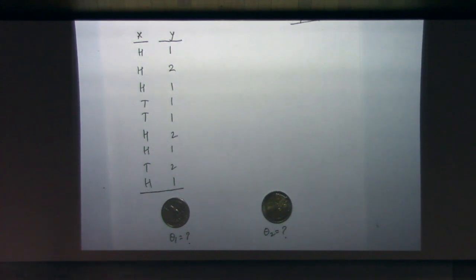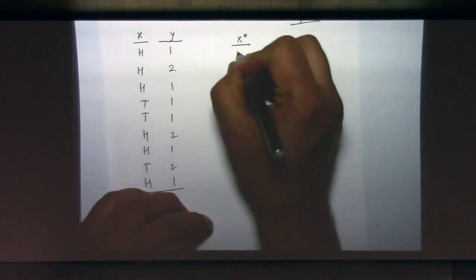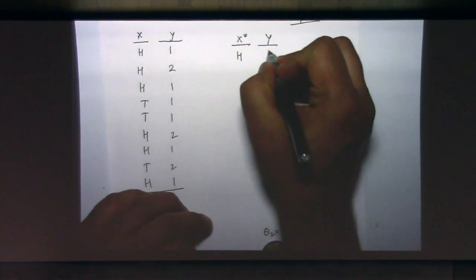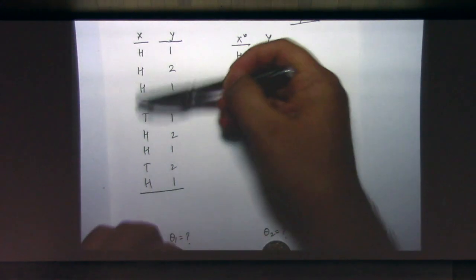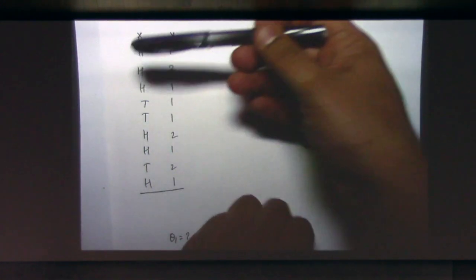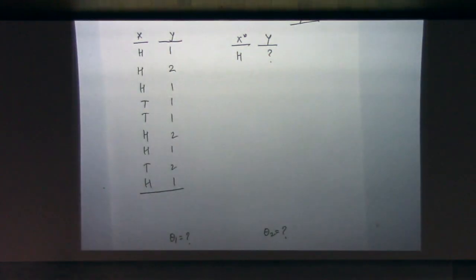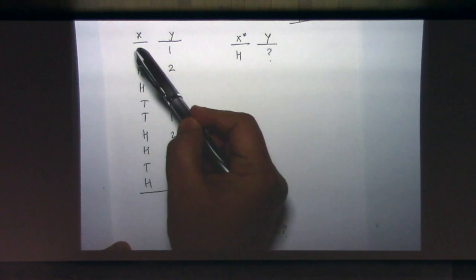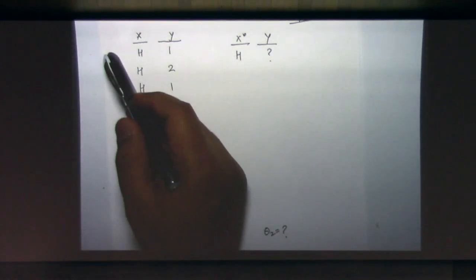What we want to do is that next time I see a new toss, it's a heads, and you have to tell me what is y, which coin did it come from, right? That's a classic classification problem. If I replace these x's with the features that we have seen so far, like if we go back to our tumor example, these x's could be the observations.